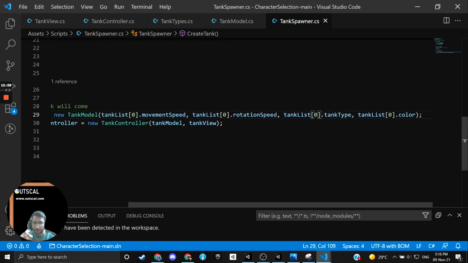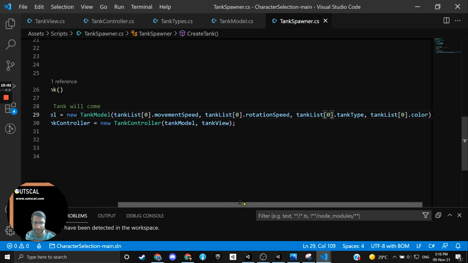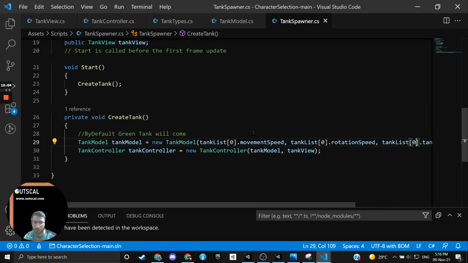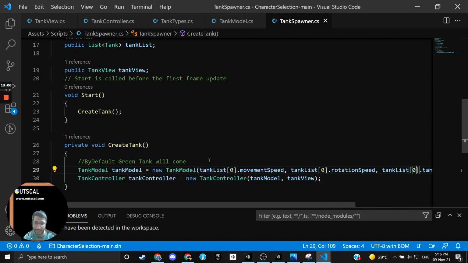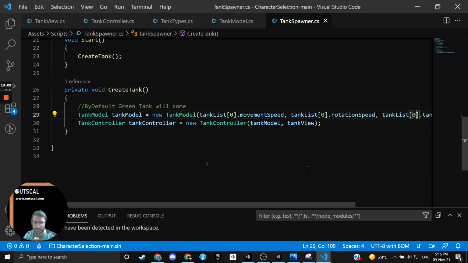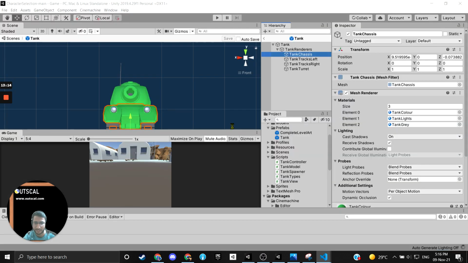I have hard coded the value of 0 to everything. So ultimately all the colors that we have set for tank 0 will get applied to each and every child. I will quickly show you how. And the exact tank model and tank view is passed. I hope everything is fine. Now let's test it out.